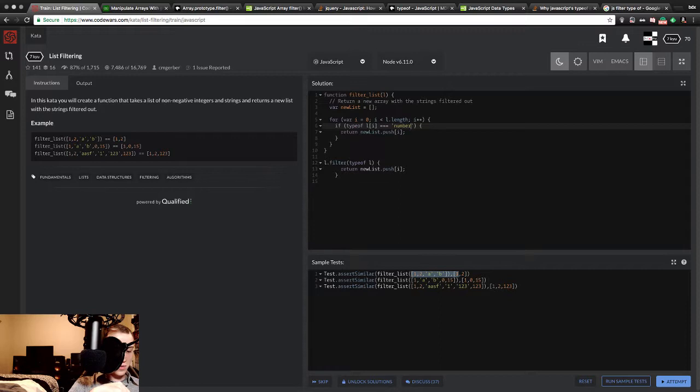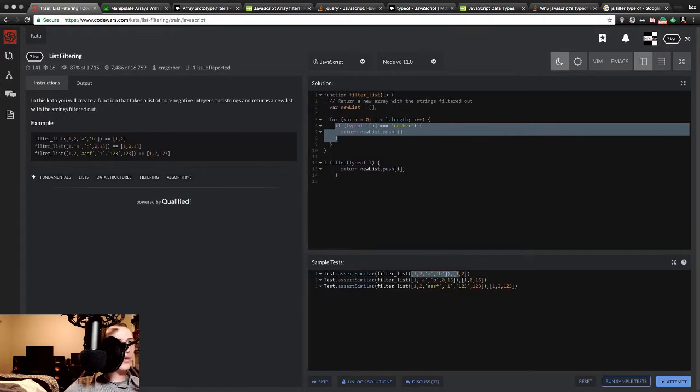Don't return yet. Push and return at the very end. Oh, this was the issue. Topher, you mentioned this last night. Return in the for loop? No, it's okay because I'm returning within the if.